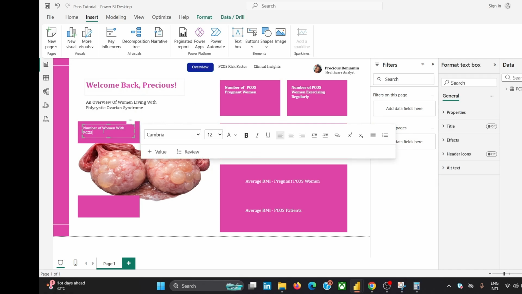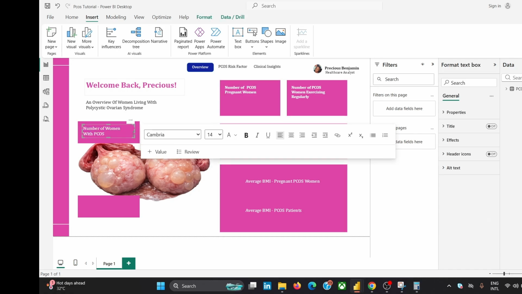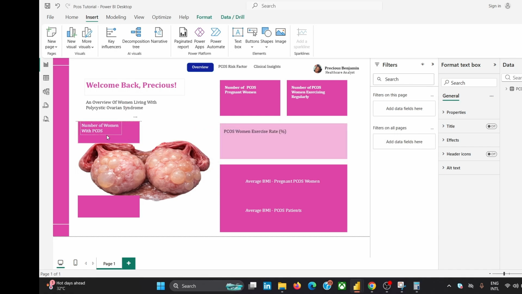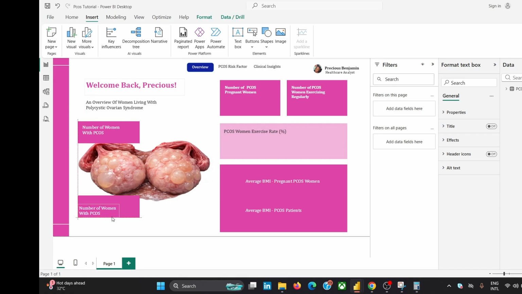Now I think we can simply make this bigger, right? So it is visible. Because KPIs need to be bold, so they can be seen at a glance. Okay. Now the next thing we have to do is move this over here. Then we can simply copy and paste this and let's drag this down.